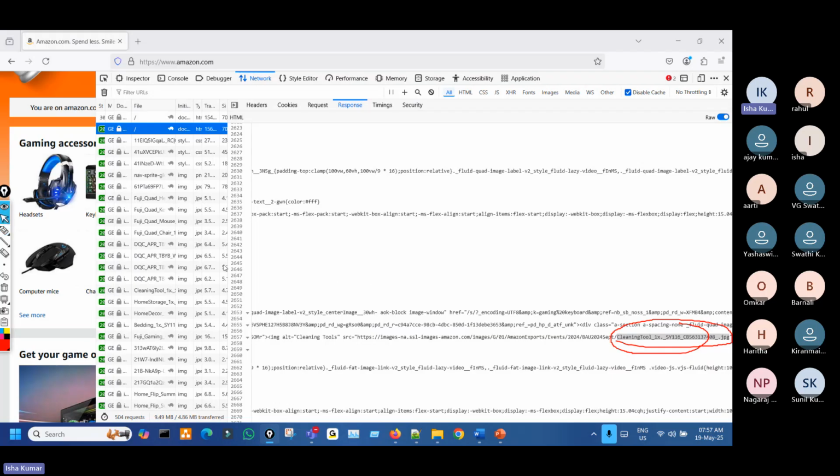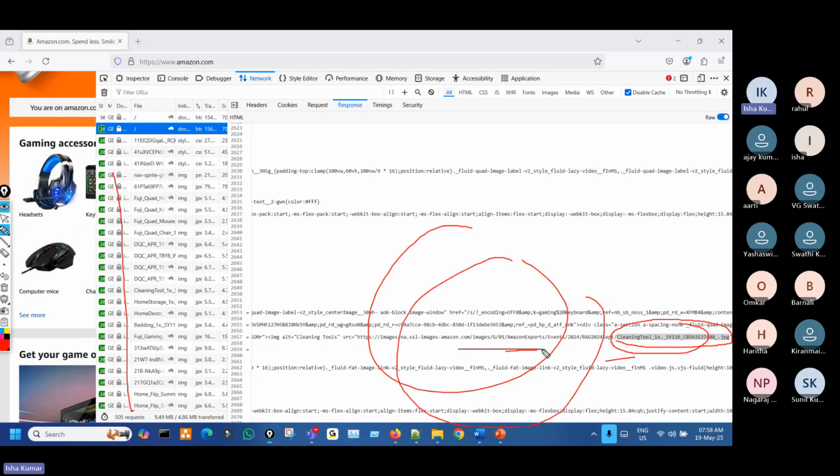Likewise, anything you click and try to search, all those will be there in this main response. This is the response. In that, all the CSS files, the images, the text, everything related to this page has come from the server side. And to make it ready, that is what is processing or rendering, right?